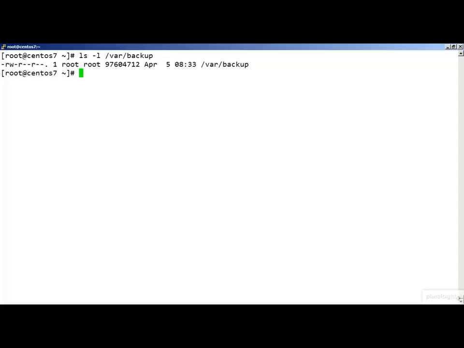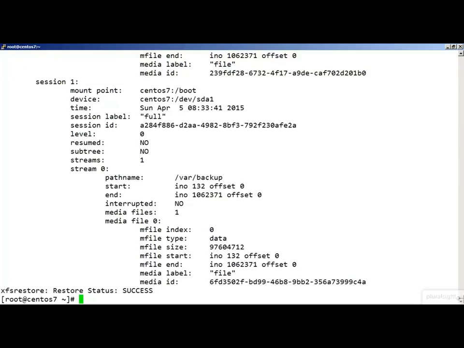Now we've got to look at how we can start restoring this. If I use xfsrestore and the -I option, we're displayed an inventory of the backups that we have. Session 1 is the session we're interested in. I did a test backup before, and that's session 0 that's scrolled off. But this gives me the metadata about my backups, including the label names if I've forgotten. I can restore by the label name or the session IDs. So we see the session label and the session ID there.